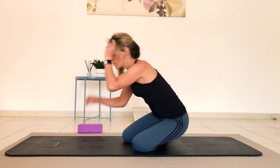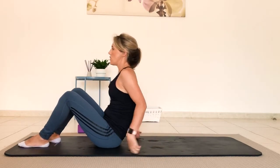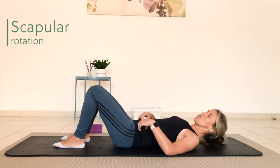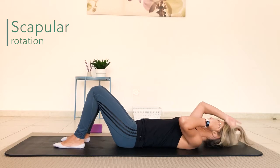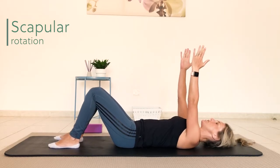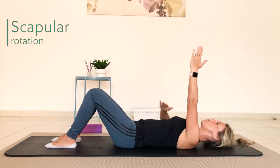Finally, we're going to move on to arm circles. So you're going to lie on your back again for this one. And this is also a scapular mobilization, so moving your shoulder blades, but in a rotation movement. So you're going to lie on your back with your arms reaching up to the ceiling, your palms are facing each other, and you're going to keep your arms straight the whole way through.